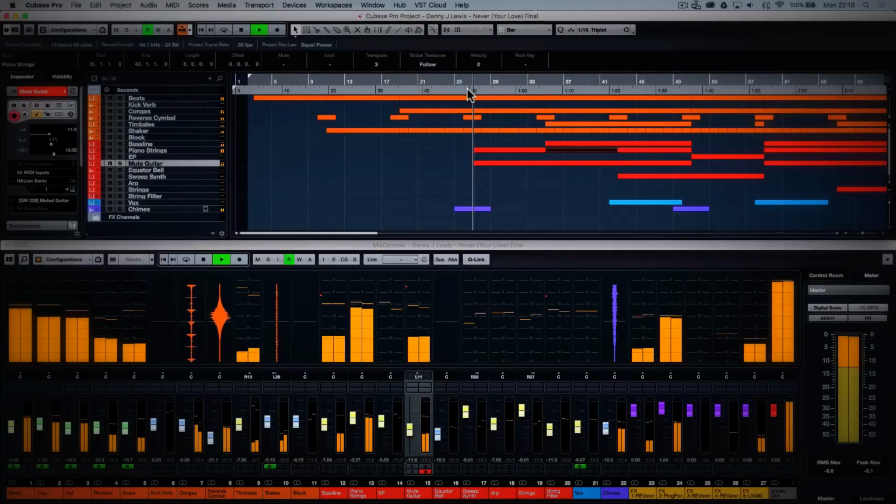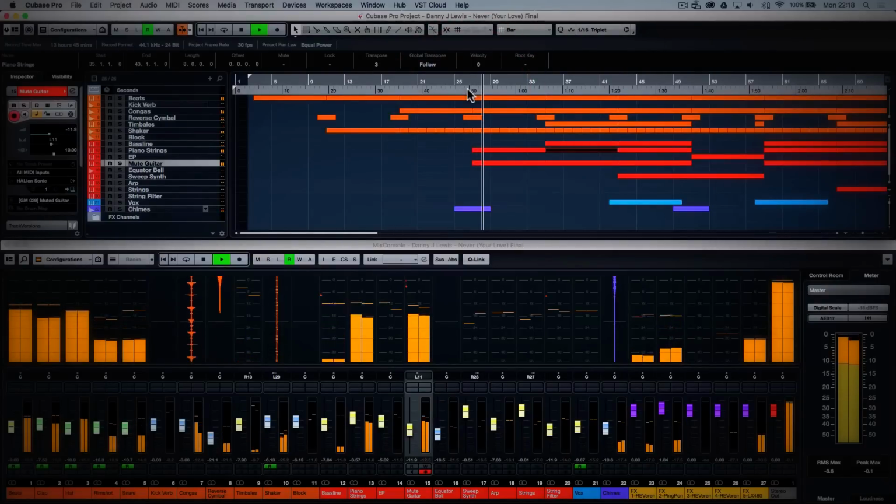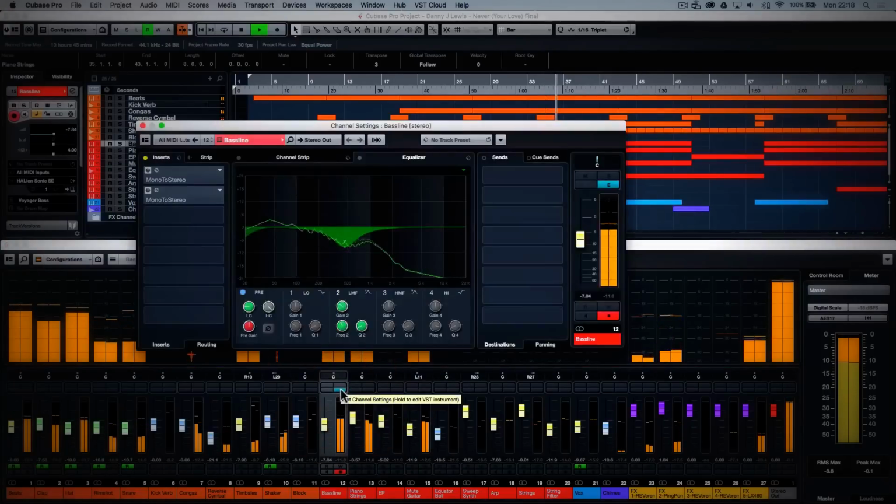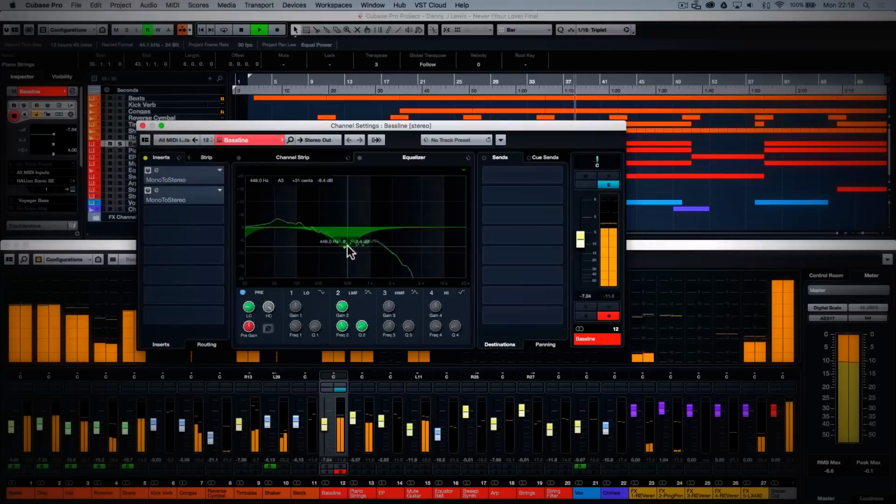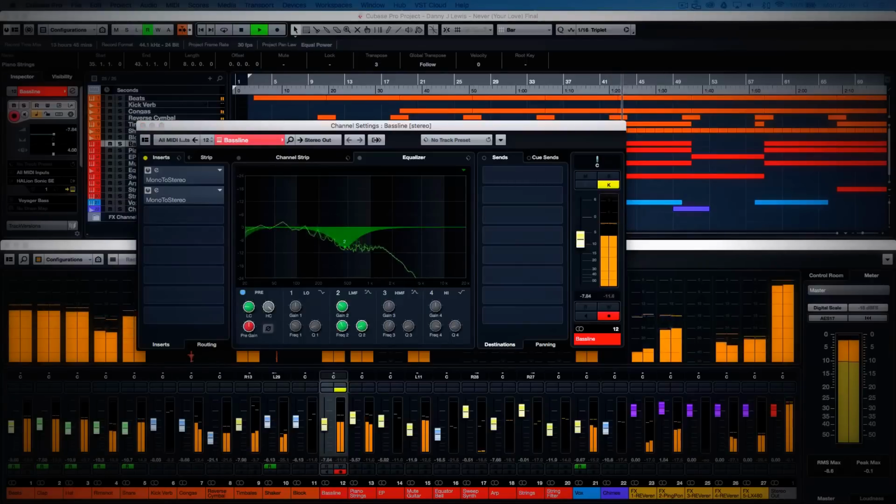Okay, we've also got bass. So you can see some quite drastic cutting here, minus 9 dBs at 448 Hertz, because I really wanted to take out some of, there's a real kind of slappy thump on there. Let me show you what I used for this.